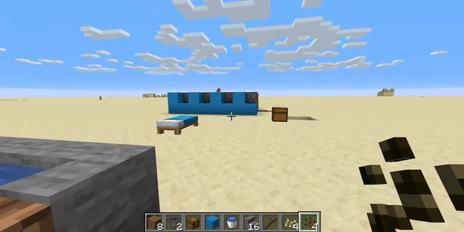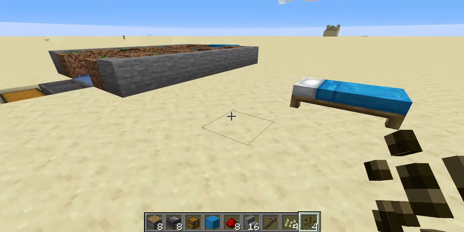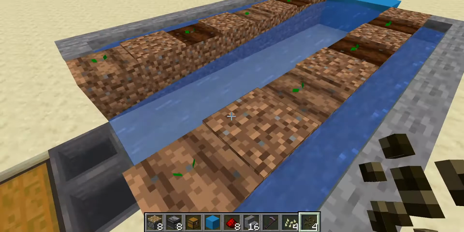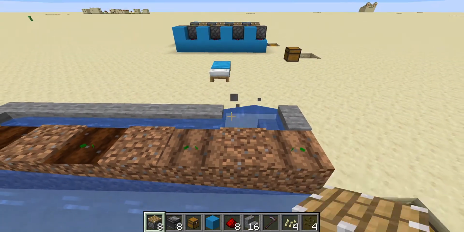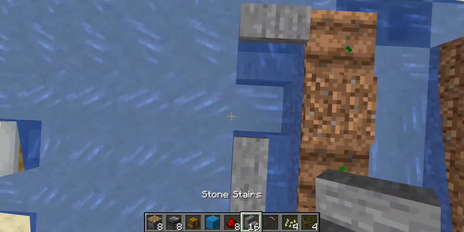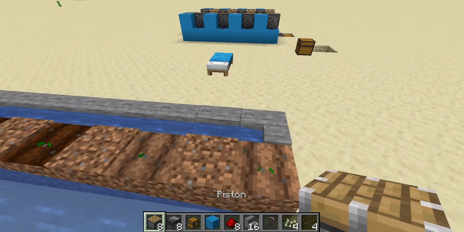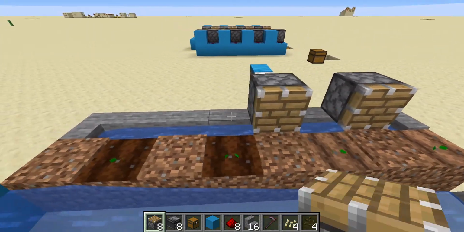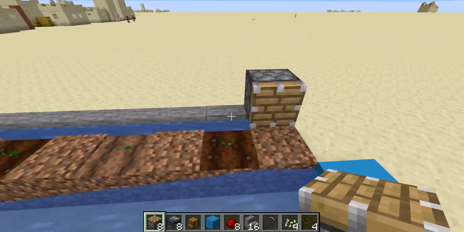Okay, finally we are going to get the redstone in. Now the redstone is really easy, there's no redstone wiring involved. It's just some pistons, some observers and some redstone dust. So we're going to start off by placing our pistons, and they need to be facing the dirt block, the one that's not been hoed into farmland, like that. And you're going to do that all the way along till you get to the end, and then you're going to do it on the other side as well.